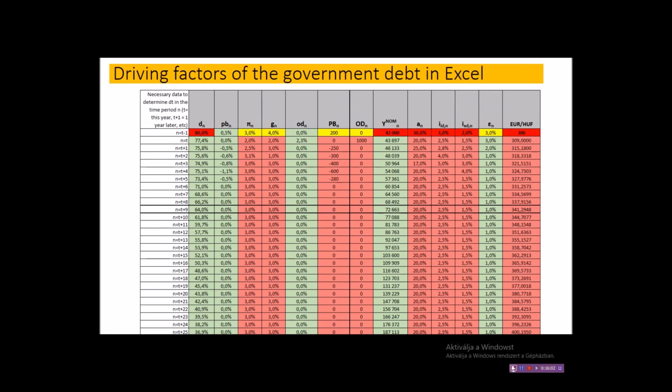The main point would be for you to be able to use such an Excel table. You can try to determine the future values of the government debt ratios, follow the changes, or forecast the future economic growth or inflation. Or if such projections exist, you can also use their data to calculate the future processes and make long-term estimations.